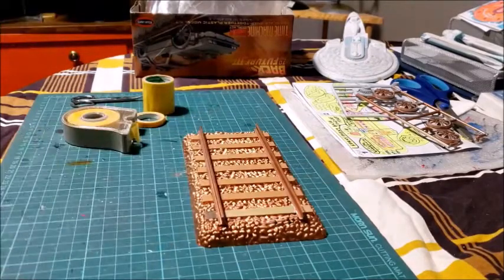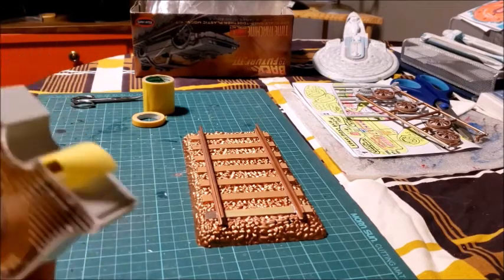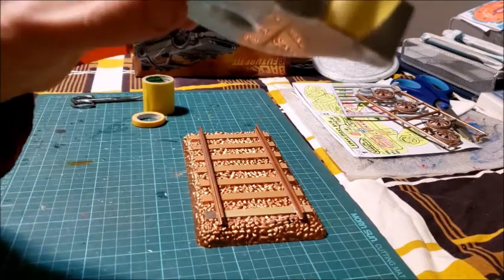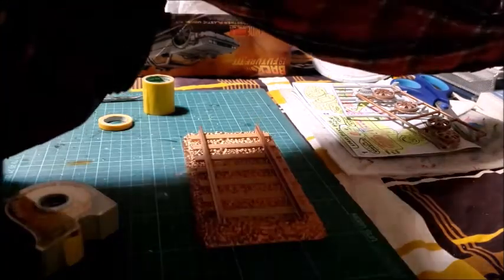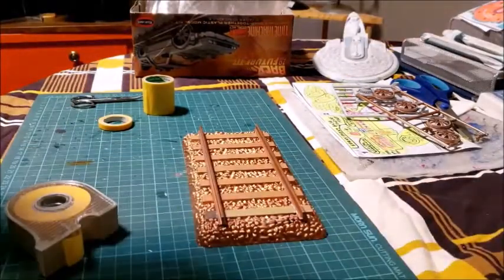I know it'll practically be back down to the primer color. I probably could have left it primer gray, but that'd be a rougher surface. So I'll probably use this tape to mask it off and then trim it appropriately. I'm going to find my exacto blade. I'll do some masking and I'll come back when the job is done.